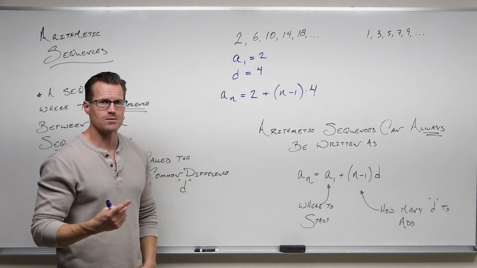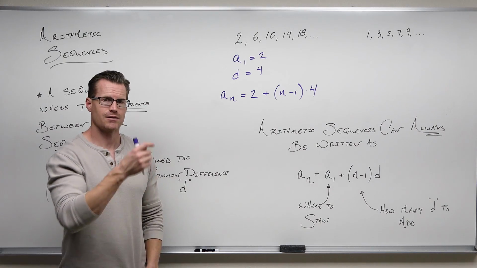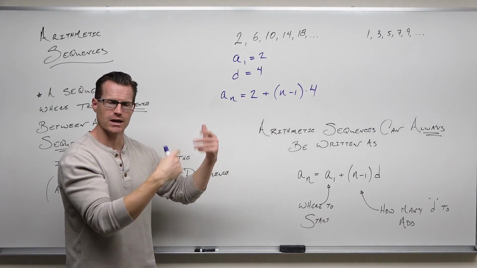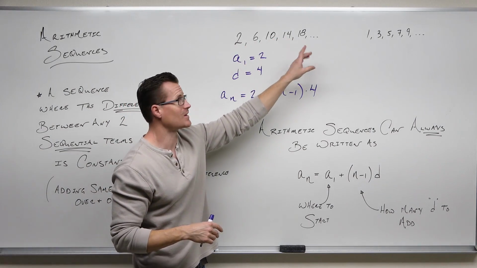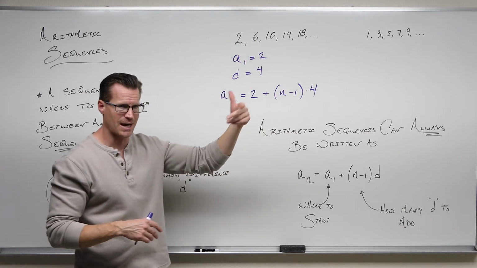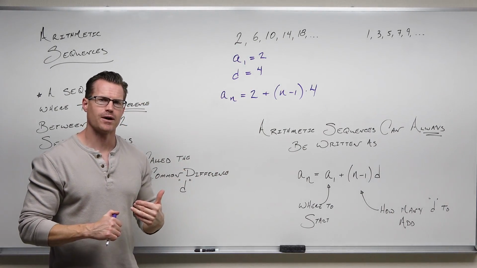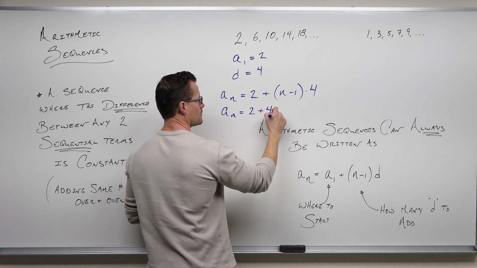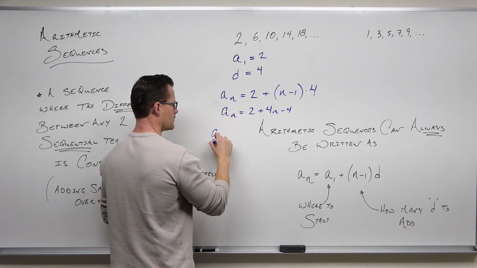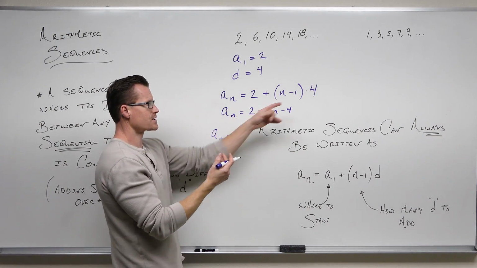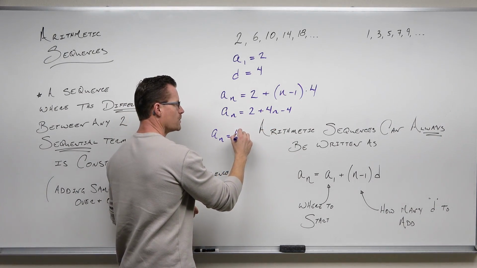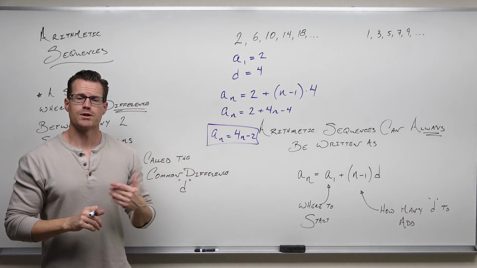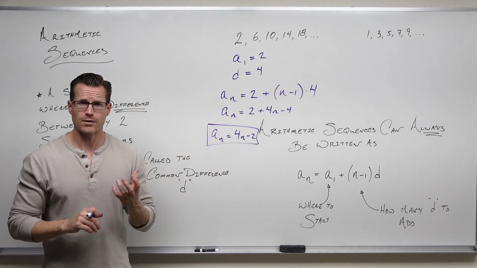Now that's it. I mean, that is arithmetic sequence. It really is that easy. Identify where you start, identify what you're adding or the common difference, take 2 terms, subtract them. Identify that it actually does work here. So 4, 4, 4, 4, 4, it's going to be adding 4. And then simplify it. Because this distributes, gives you 4n minus 4, we would get 4n minus 2. This will give you the terms of this sequence, which is very nice.